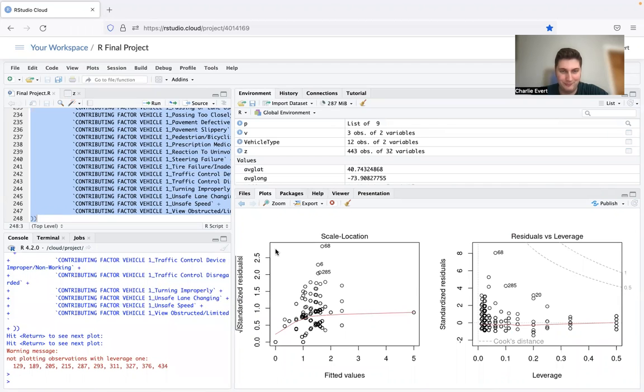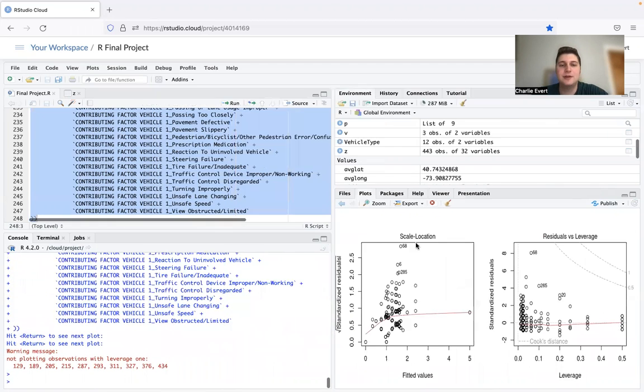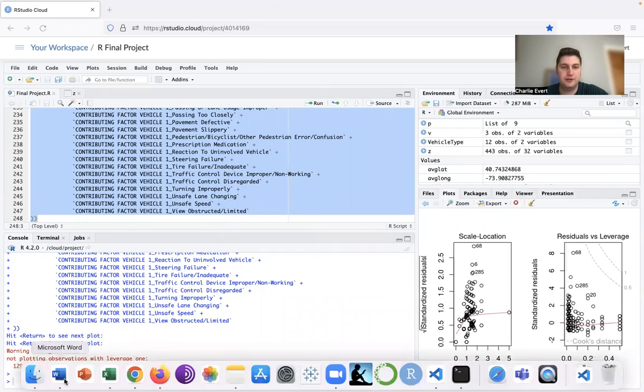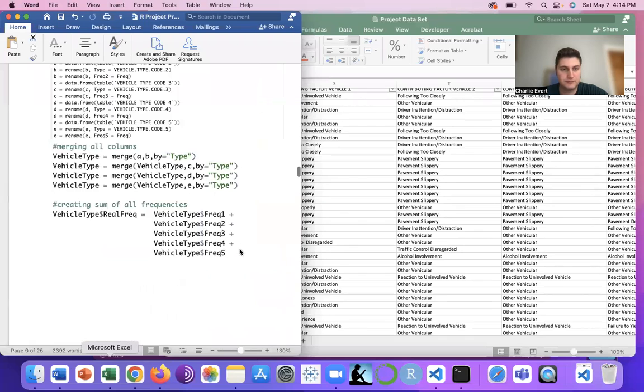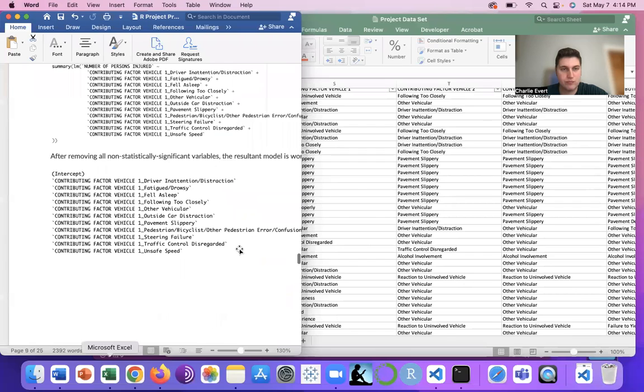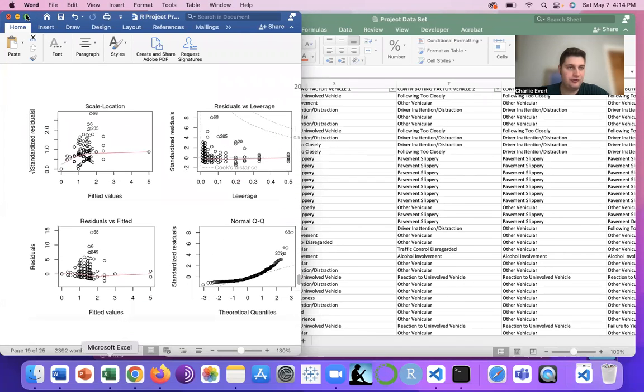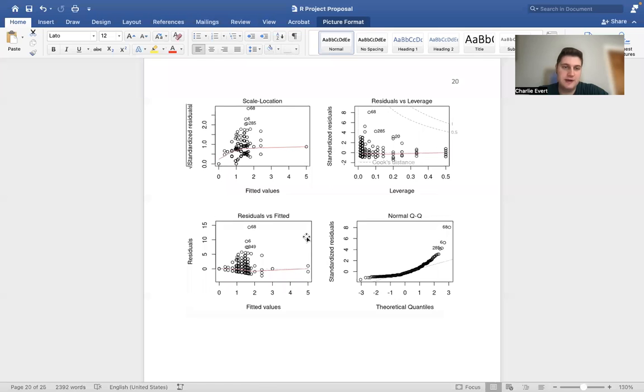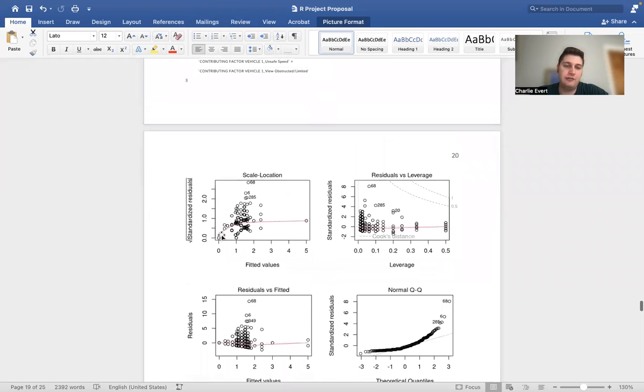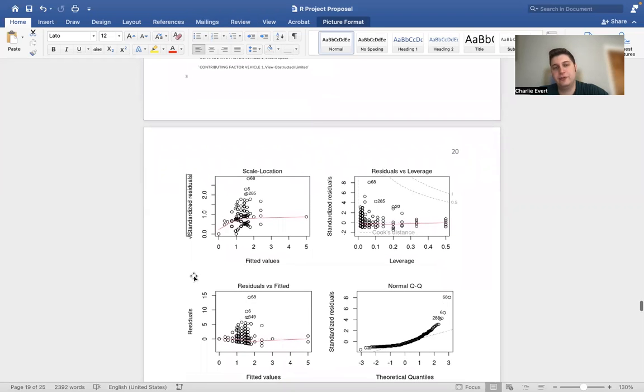All right, so it was supposed to show another one, but I'll just show you in here. Essentially, you have the standardized residuals and the residuals, right? So standardized residuals attempts to take the square root of everything.